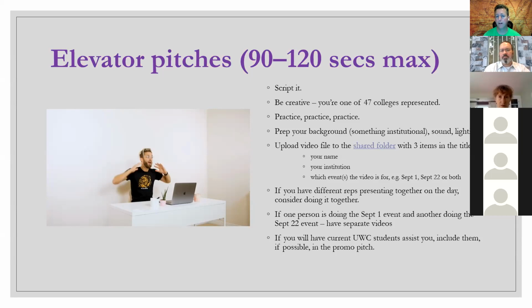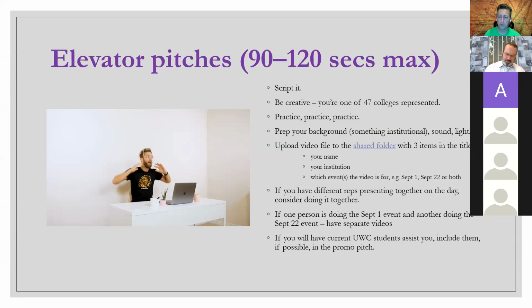So depending on where they are in the world, if their students aren't on campus, they may be in their home countries, and they may be able to attend one or both events, depending on where they are in the world. So even though they are designated as an Asia Day on September 1st and a Europe Day on the 22nd, that won't necessarily be the case in terms of the actual students you see, just students from Asia or just students from Europe. So just keep that in mind as you're putting the pitches together.